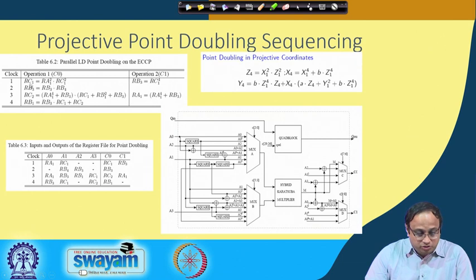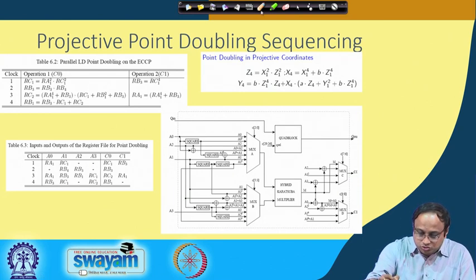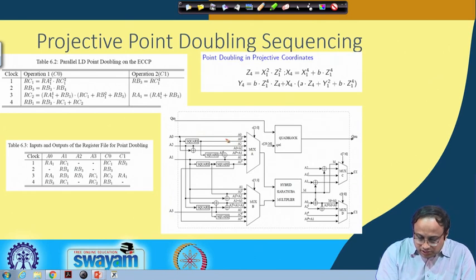Therefore, when you are computing this, the input to this arithmetic unit is A0, so A0 will have RA1, and this will come here as an input, and the other input is A1. But what I choose as an input to this multiplexer is determined by this select line and by this select line, which are coming from my control unit. So what I do is I choose this corresponding input, that is my A0 square.